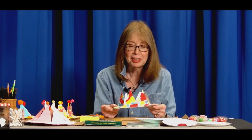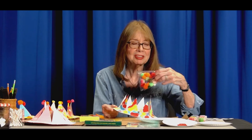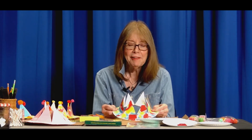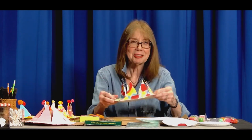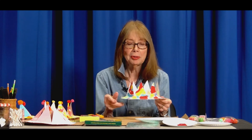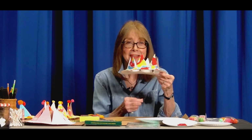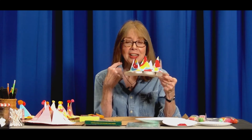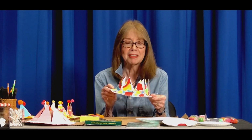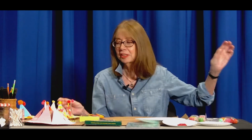I don't use it very often, but for something like a pom-pom, which is really three-dimensional, you do need some sort of strong surface. If it doesn't fit, you can punch a couple holes on opposite sides and string an elastic cord underneath so that it goes right under the chin, or you can thread narrow ribbons and tie in a bow underneath. Just anything like that. So that's one crown.